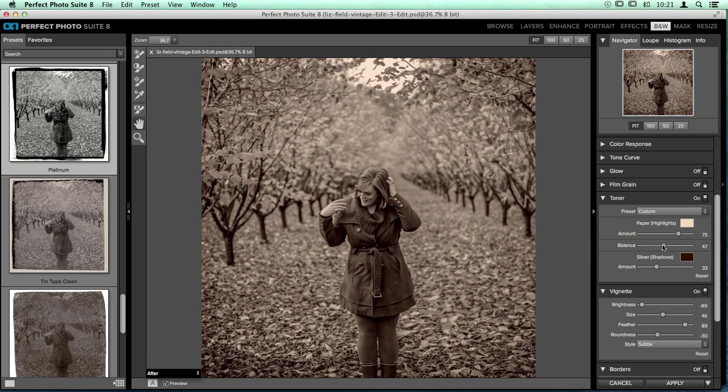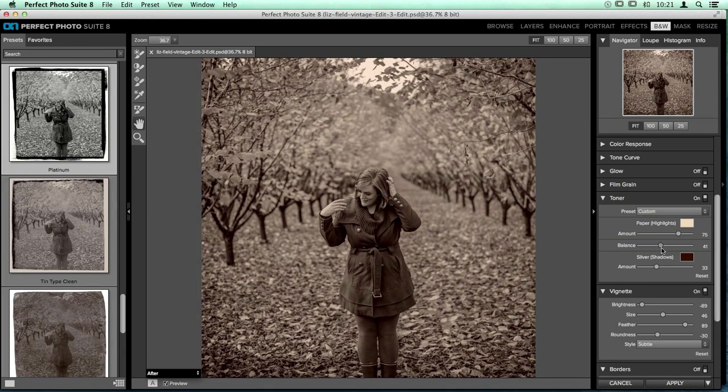So if I move this over to the left, the image will get darker because the shadow color becomes more prominent. By moving the balance slider over to the right, the highlight color becomes more prominent and the image gets lighter. This is a good way to lighten and darken your image, especially when you're working with a toner.